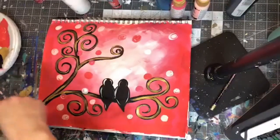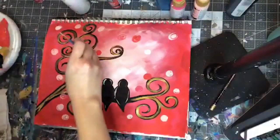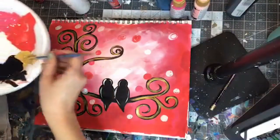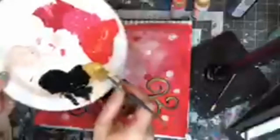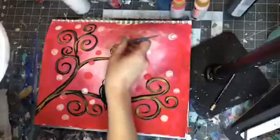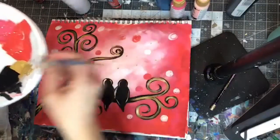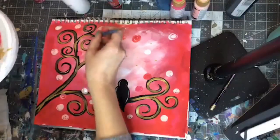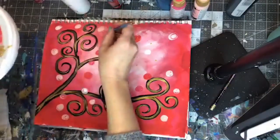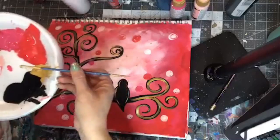So I want to add, of course, some gold little polka dots all over. So here's my trick for polka dots. Use the back of your brush. Then you get these perfect little dots. Anytime you can add a little gold or bling to something, I think it's good.